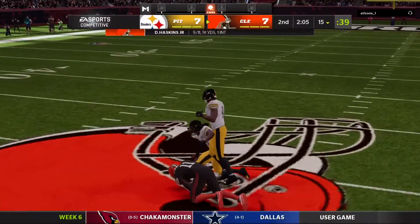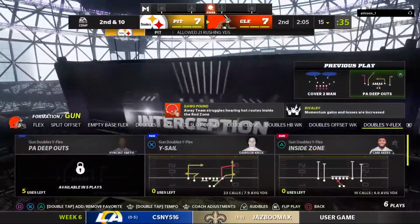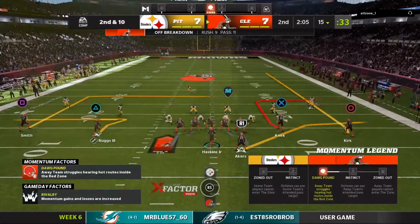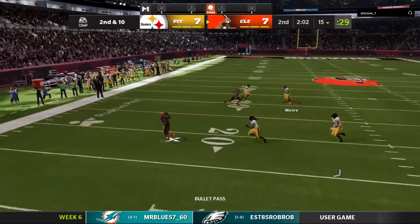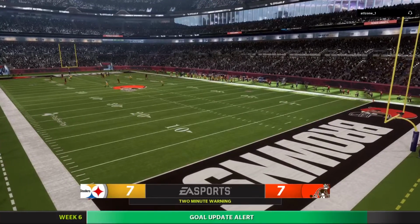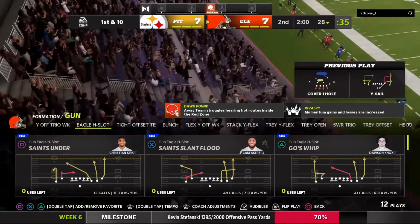Looking for more there on 1st down, but this throw downfield incomplete. And you just know when that play call came in, their eyes lit up, because anytime you get a chance to take a big shot downfield, that's a lot of fun, and they missed an opportunity. Throwing again on 2nd and 10. Haskins. And once more to Ruggs. This time the catch made. And he'll take this across the 25 before going out of bounds.